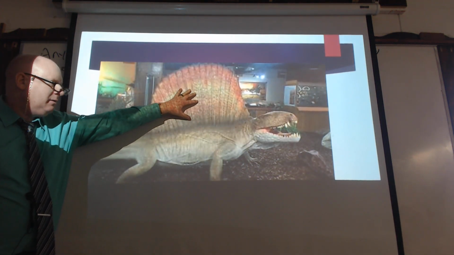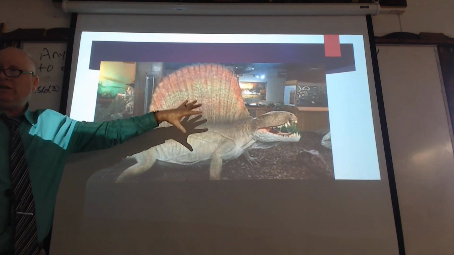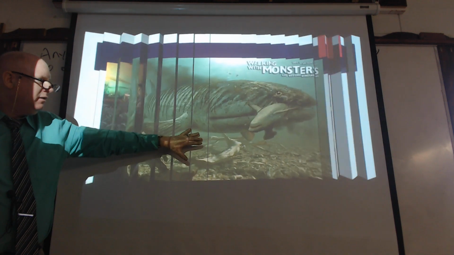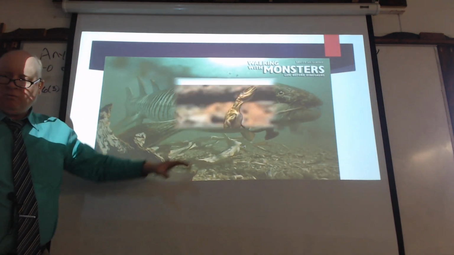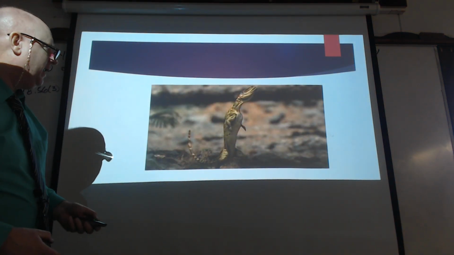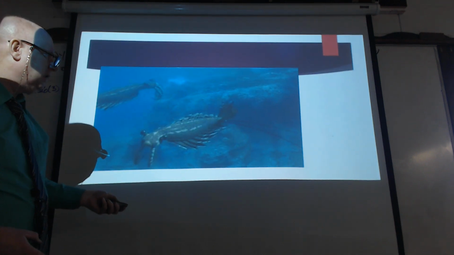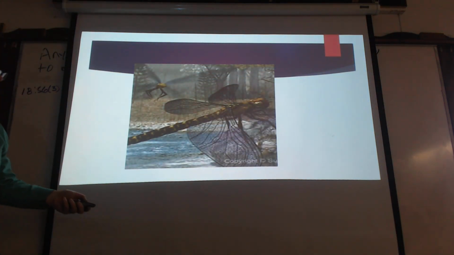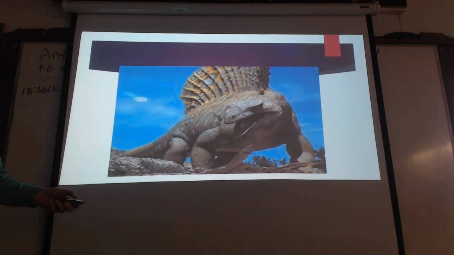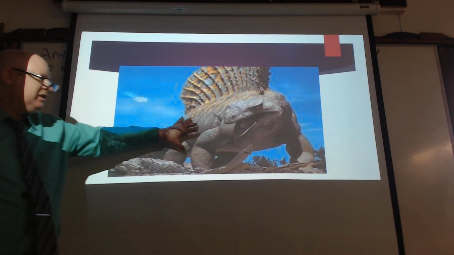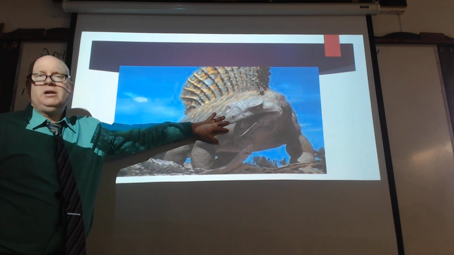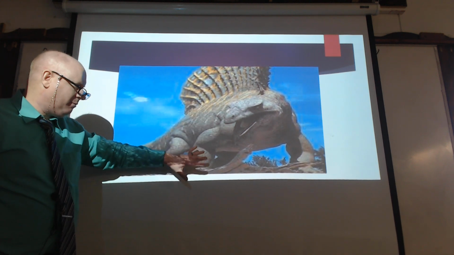has a sailback. But what stands out in your mind between this one and this is where you probably take that Word document and be able to figure that out. Okay? Because this is just a slow way of doing this, I know. So what type of diet does this one have? Plants. Yeah, so it's an herbivore. Because, yes, it's a tetrapod.